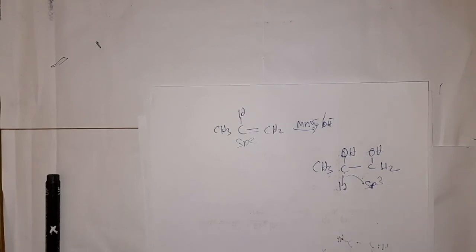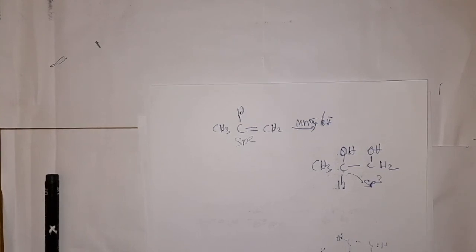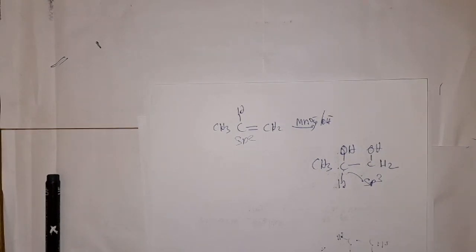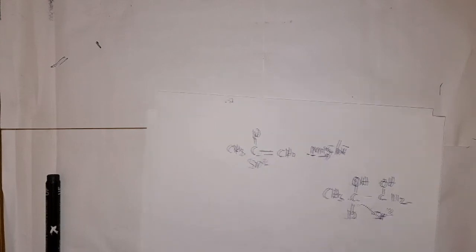So these are the main reactions of alkene. So I think now you have an idea about formation methods and reaction methods of alkene and alkyne. At the end of every part you have to make a short note. So I will show you how to make a short note related to the formation of alkene and other types of compounds.